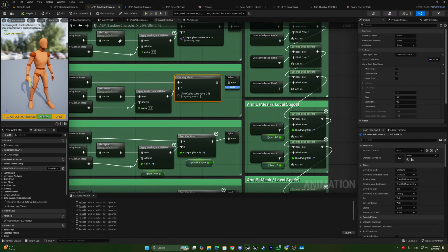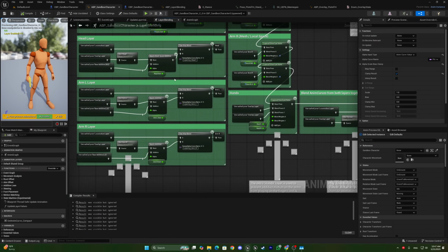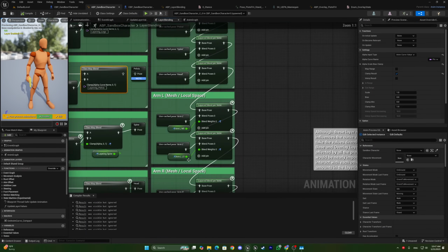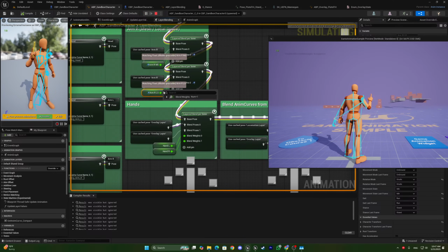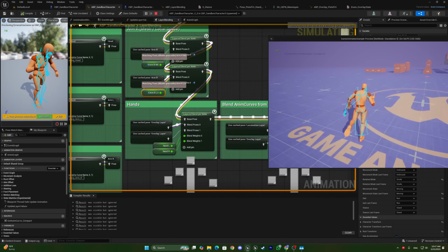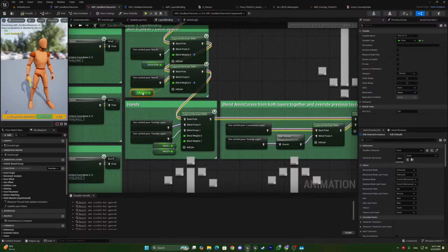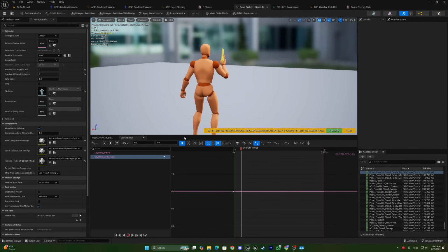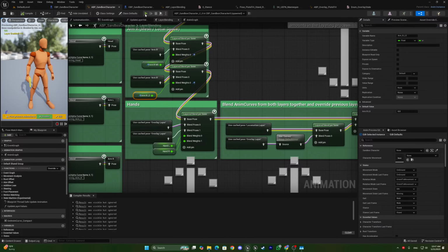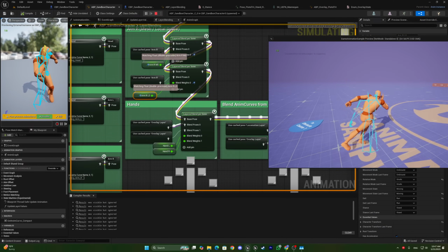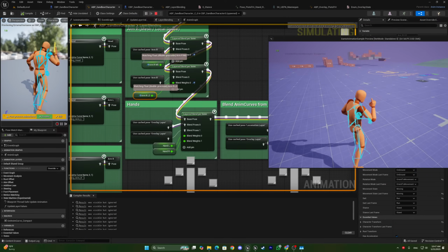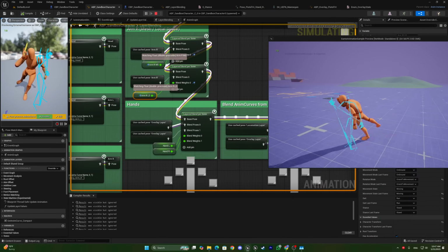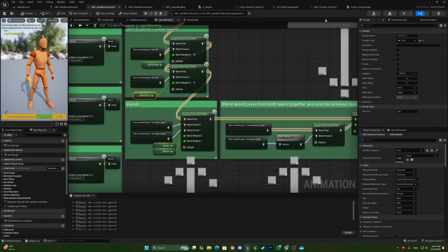Now let's go ahead and check which value we have in there. So here, let me see where that is. R, yeah, there we go. So I'm gonna press play, and here I'm watching the float double precision. I cannot really watch this value, I don't know why, but let's change this value to be 1 and see if the right arm is going to be blending. So let's press play. Yeah, as you can see right there, the character is not doing great, but it's working. The character walks very, very weird.